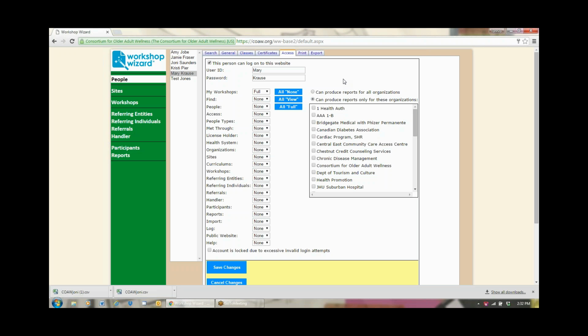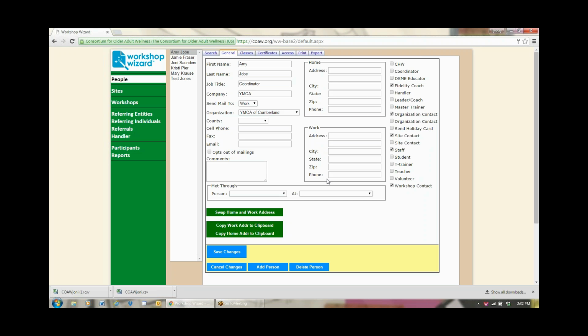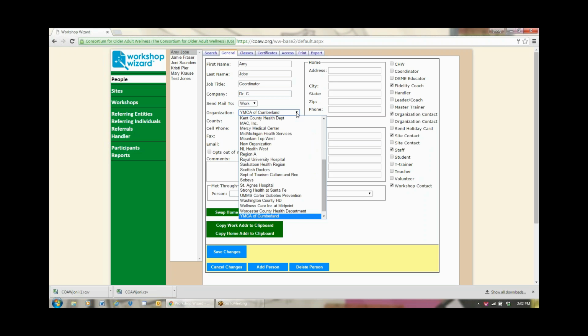Is it easier for you to pull a report? And just one thing quickly before we move into sites, just to go back to why filling in all this information becomes very important. We want to go down to organization, and that is going to link directly with sites. So we want to make sure that that information is definitely in there.